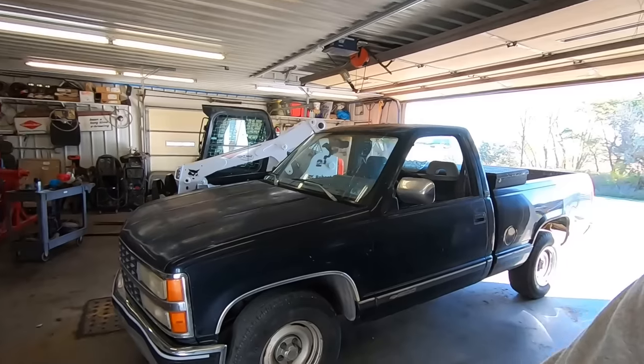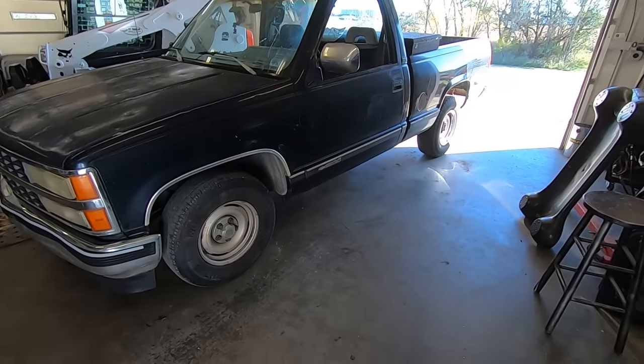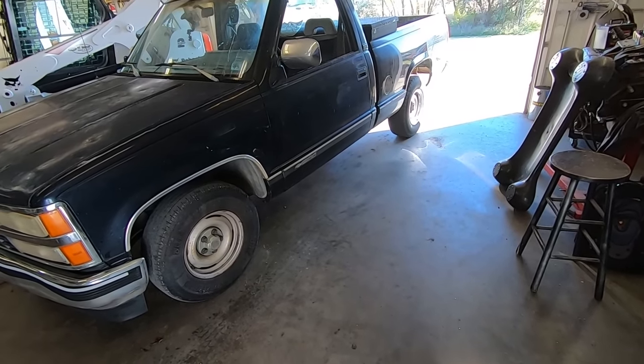We're gonna head back and see if we can address that. If she's hanging up on the slides, it's about all I can think of other than it just needs to be replaced. So not a bad first test drive. I mean, we made it back, didn't have to walk. Really, other than the pulling issues, which I think is probably that caliper, not too bad.